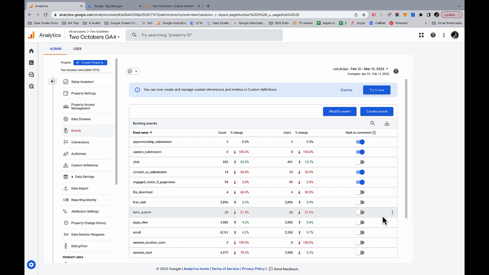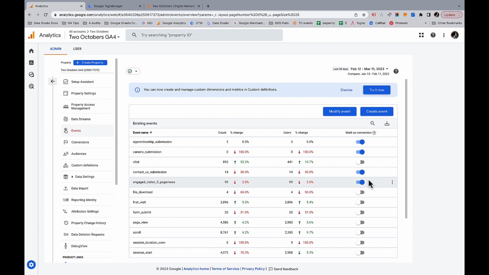Whereas in Universal Analytics, you had this process for setting up goals, in GA4, any event can be a conversion. So I can flag it as a conversion, and there is a conversions metric that I can report on that sums total conversions.